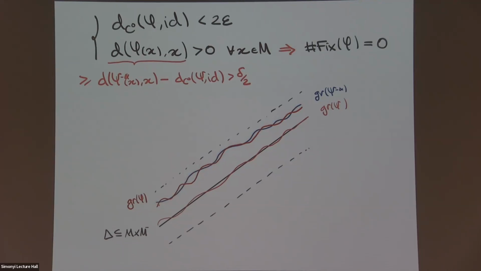Before I go over what we would like to do, it's something similar to what we did in the lemma for the one forms. But now we're not talking about adding one forms. We're talking about composing maps. But still, there is some sort of control if we're composing with something that's small enough.